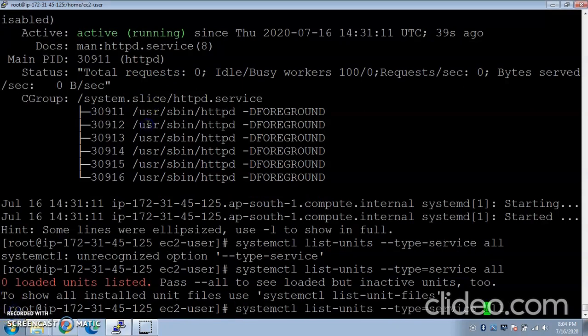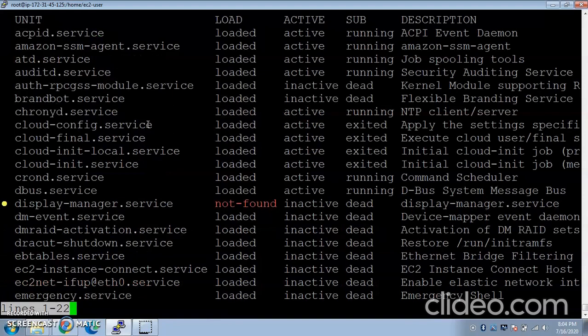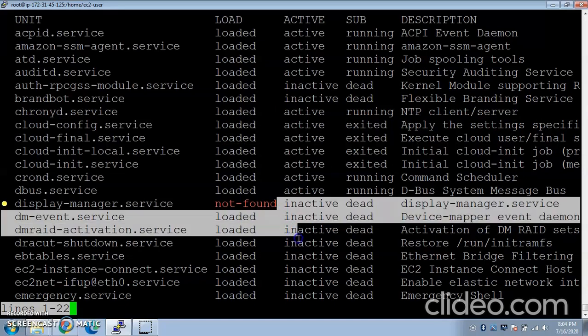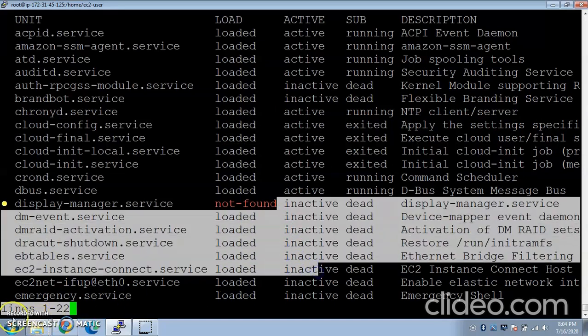I'm sorry, --all. What does this display? Remember, it lists inactive units too. It doesn't mean it will display only active units. So there are services which are inactive, and it displays those inactive services also. For example, out here you see it's active, and these are inactive and dead services.